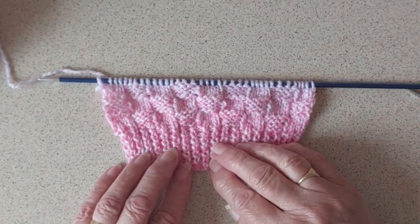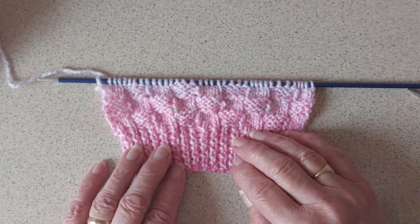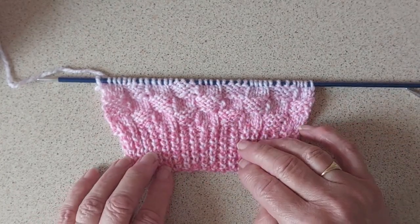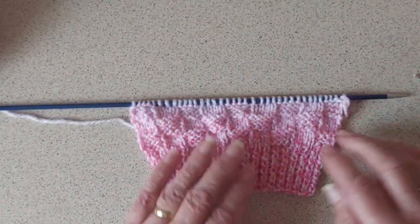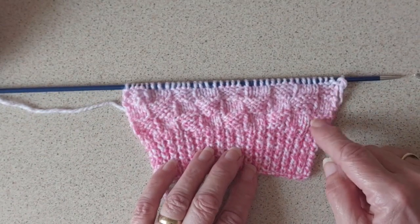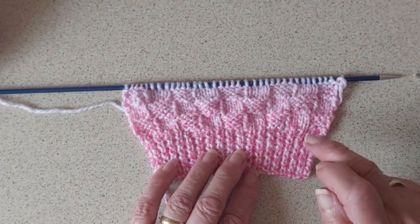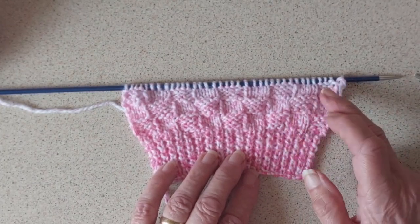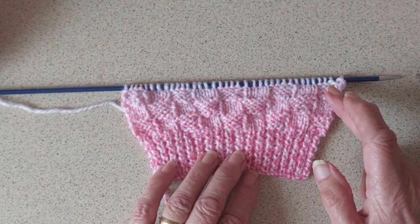I'm doing twisted rib on this. Anyone, you can do whatever kind of rib that you prefer. You could do a 2x2 if you want, or just an ordinary 1x1. But that's twisted rib on mine. Turn it over anyway. And then I started the pattern. There's 8 rows, as you've probably seen from the back. There's 4 rows of knit 4, purl 4, knit 4, purl 4. And then 4 rows where you reverse them, you go purl over the knit.